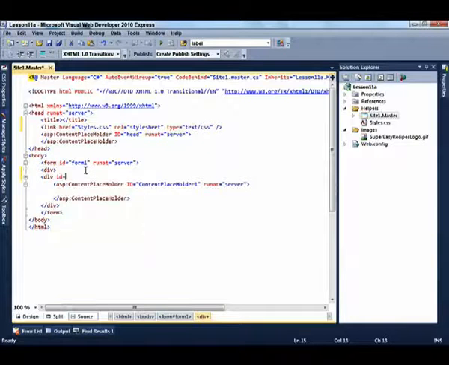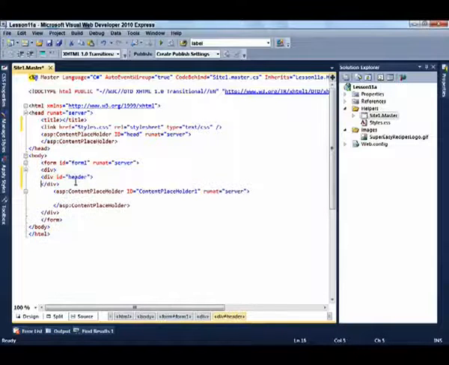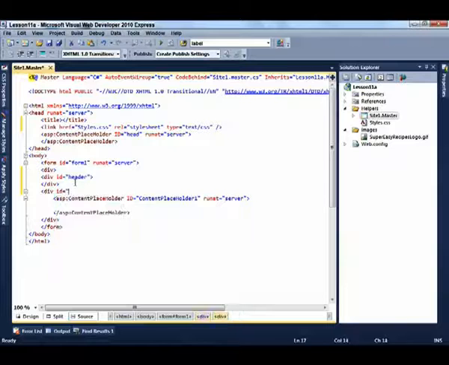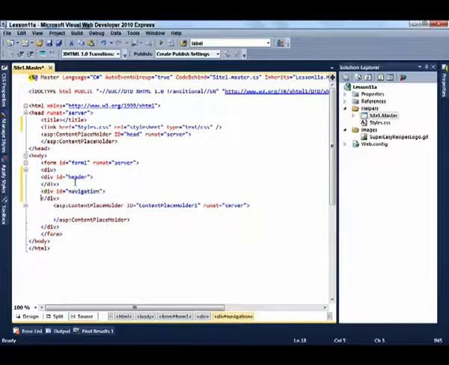Now we're going to add some div tags. The first one will be for our header. The second one is for the navigation. The third one is for the content.